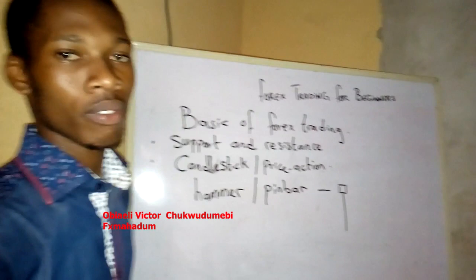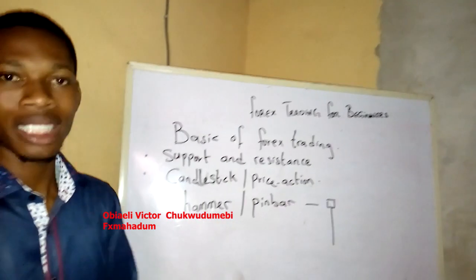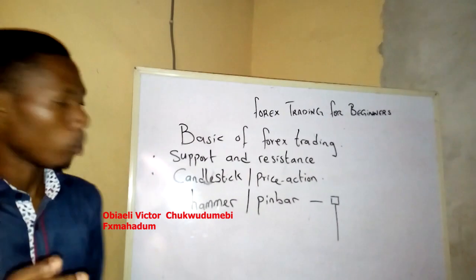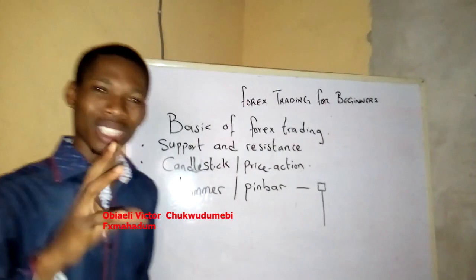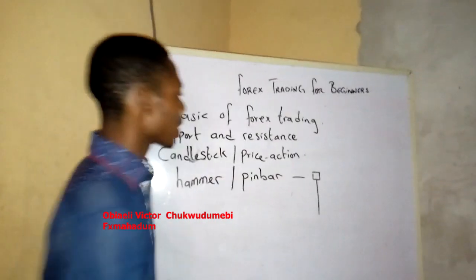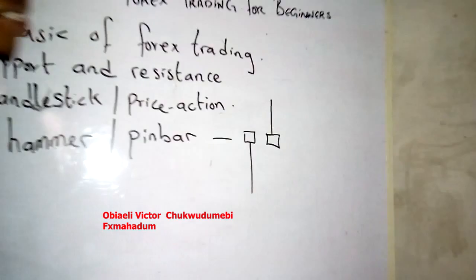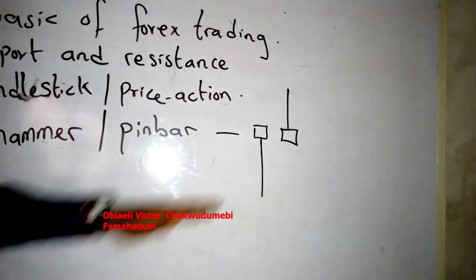Now, there are 2 styles of this. We have the pinbar and the inverted pinbar, the hammer and the hanging man, or the hammer and the shooting star. But what I do is this. Like I said, I want to narrow your focus. Everything is the same thing. This hammer from the downtrend and from the bullish trend, this is how it looks. So you need to understand this.